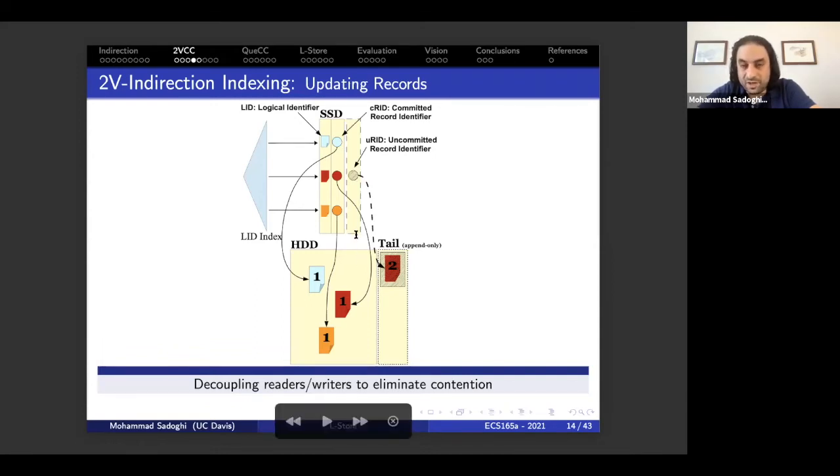We add a new version of the record, but we tag it as still uncommitted. So now, looking at this, can you begin to see an opportunity to decouple the read and the write of the data by this structure? Can you see some potential opportunity here?